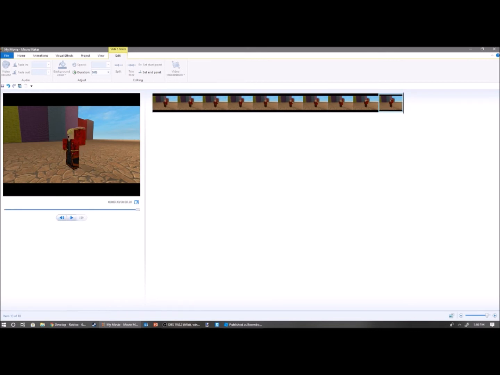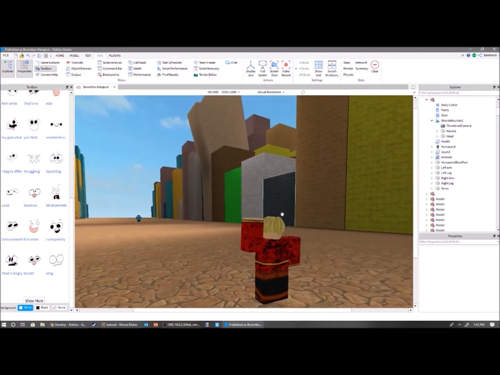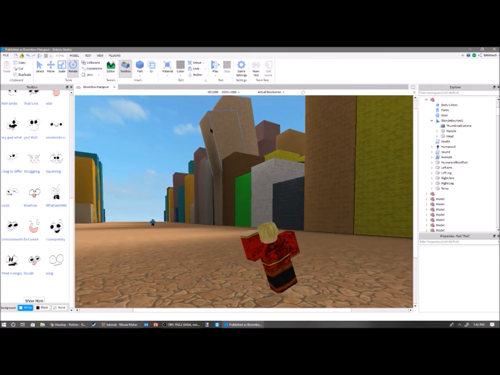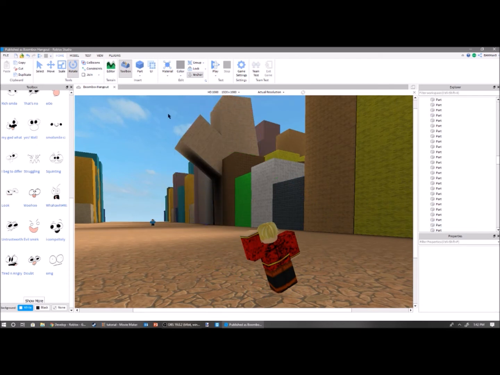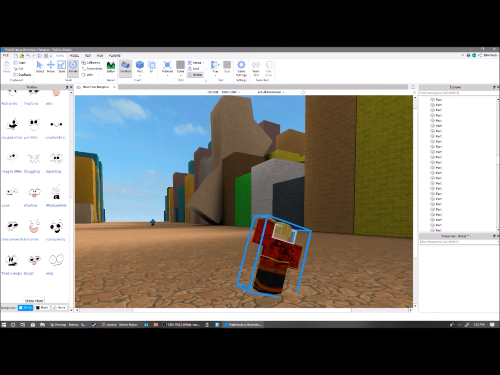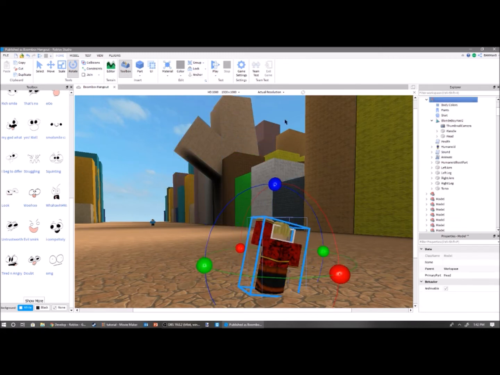Very fast. Now, animating multiple things at once is pretty hard too. So say you want your character to go like this, but you also want, say, a building to go like that. Now, you may think, well, that's not hard. All you gotta do is just keep doing the same things, just do it at the same time. Well, yes, but you also gotta keep a close eye on both of them to see if either one of them is selected, or this one is selected.